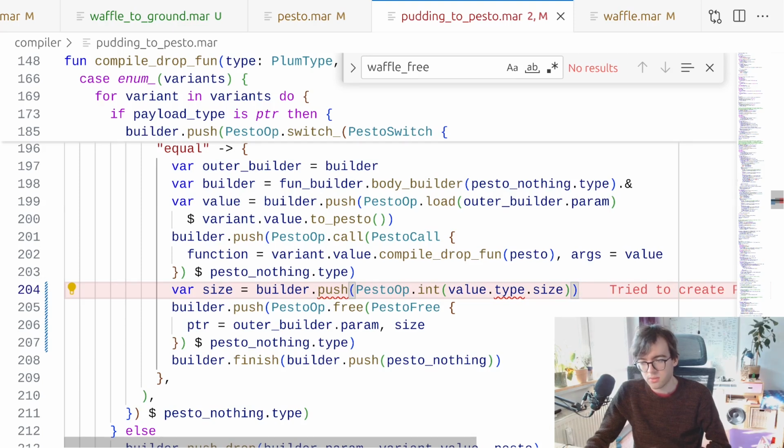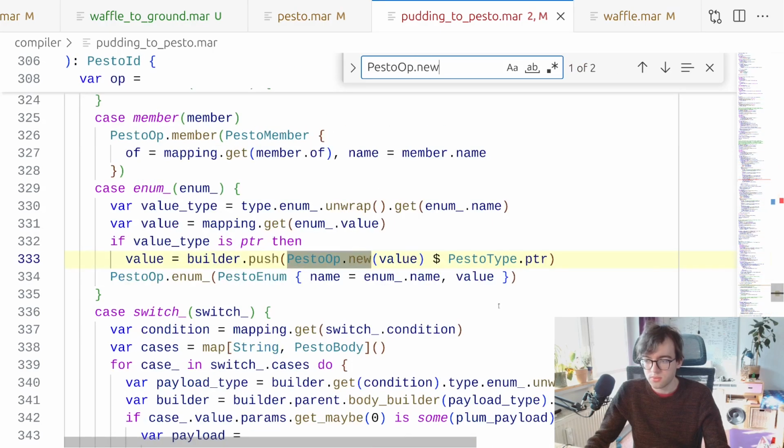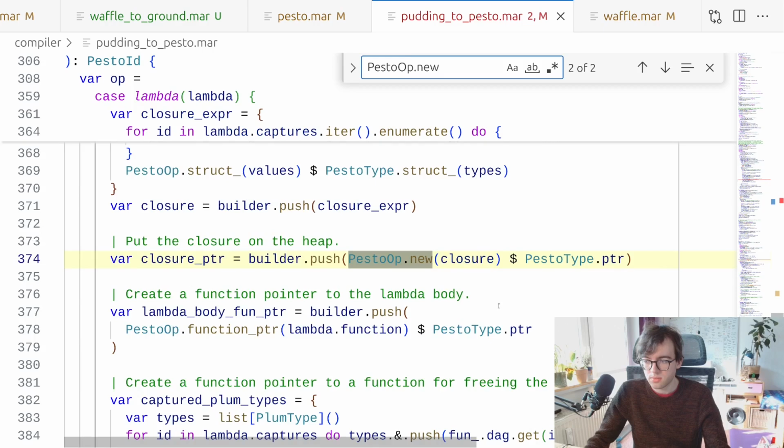We haven't memory laid out stuff, I think. So how does malloc work? Oh, we don't have malloc. We have box. We have new. I see, where pesto up.new of some closure.